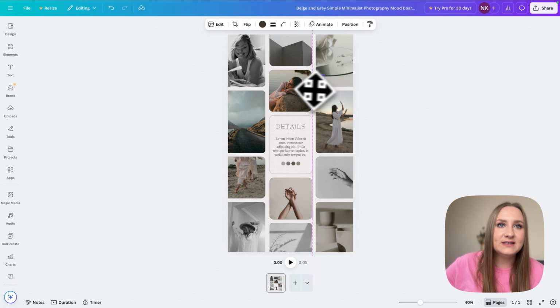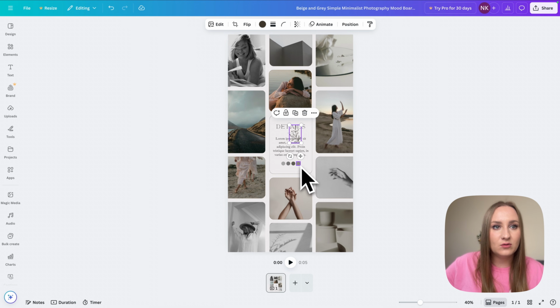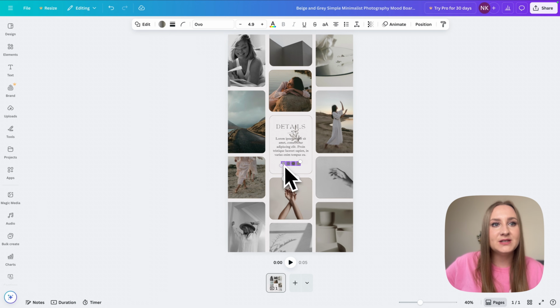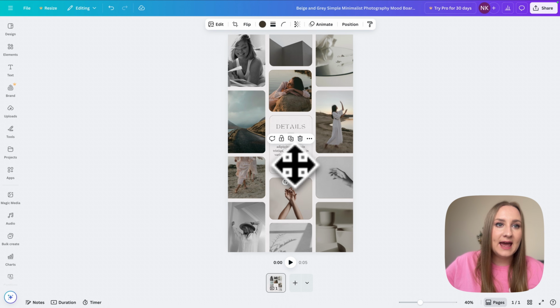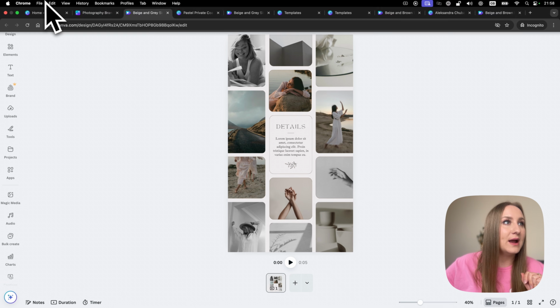Let's say, obviously, they're all filled. So I could do this. Let's say I don't want that little palette that's in here. So I could just remove it completely. And now what I like to do is to just go and add these little beautiful touches from my personal brand in here.